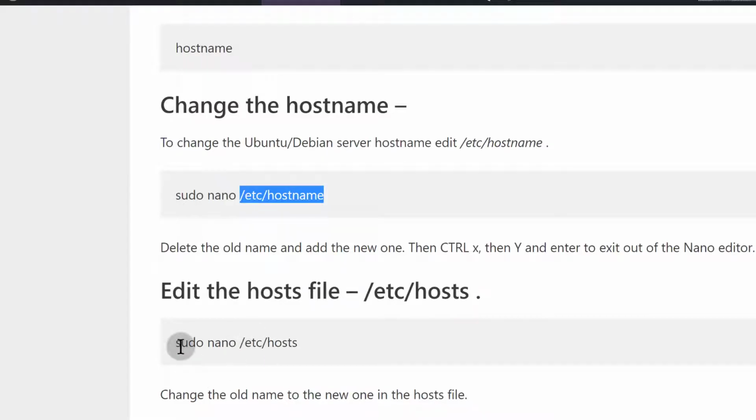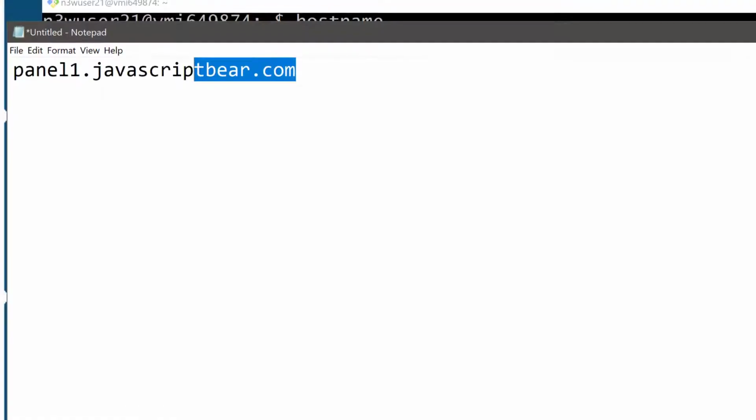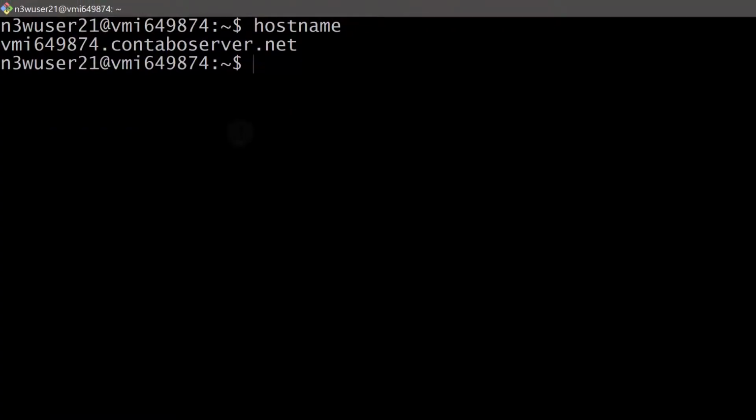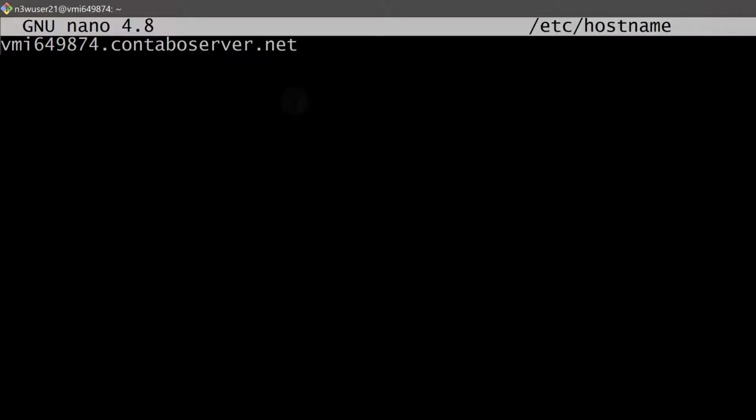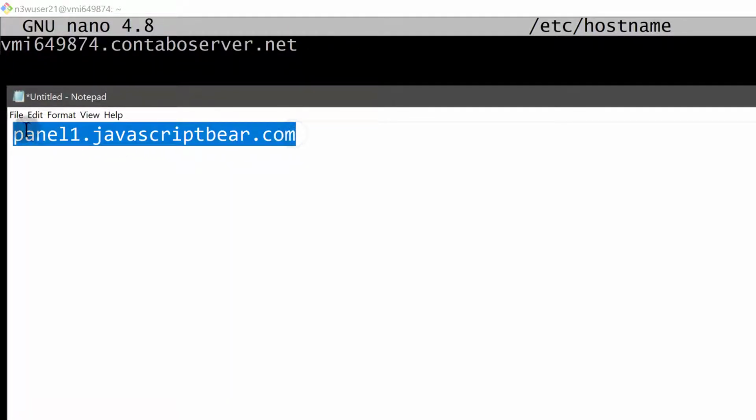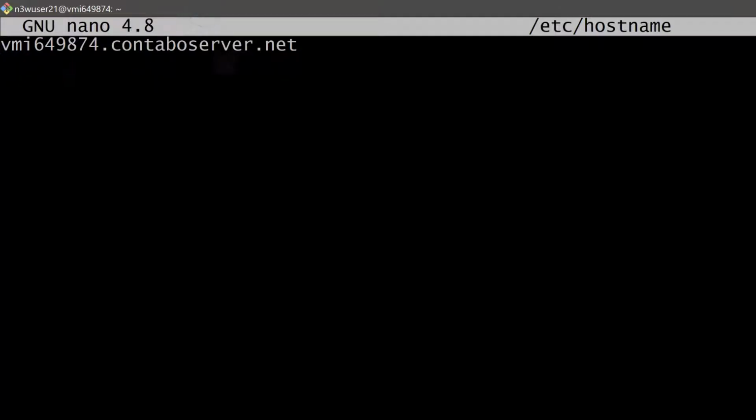So let's come back to the post, and I just need to edit this file and change it there. If you go into the hostname file, we'll see that our hostname is listed there and we can change it. If we come back to where we're logged into our server, make sure you've logged into your server. So I'm going to paste that in there. And you can see that's our hostname. So the first thing I need to do is remove this and replace it with this. So I'm going to copy this entire thing, and then I can just use my cursor. I'll just press delete and delete everything in there. The name of my server, I'll delete that there, and then I can paste.